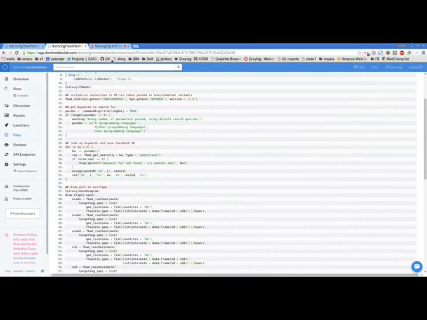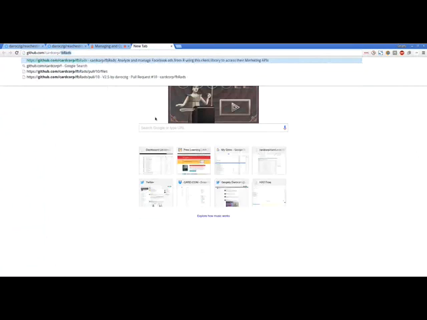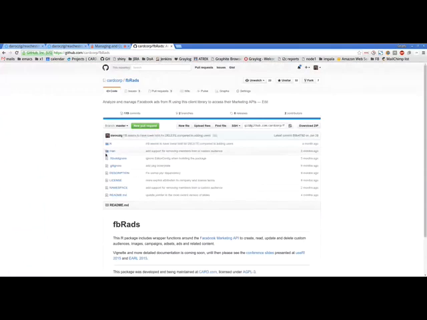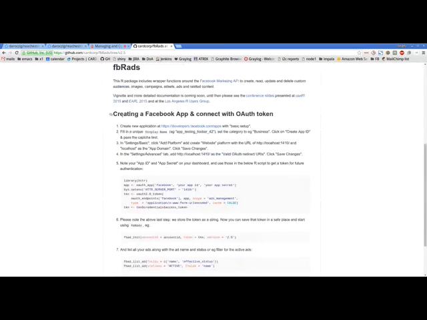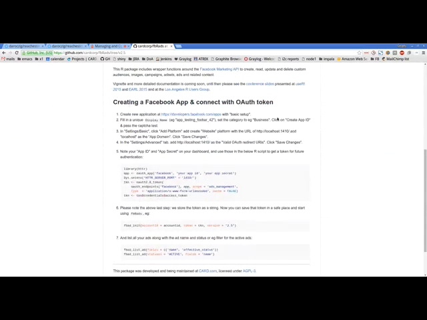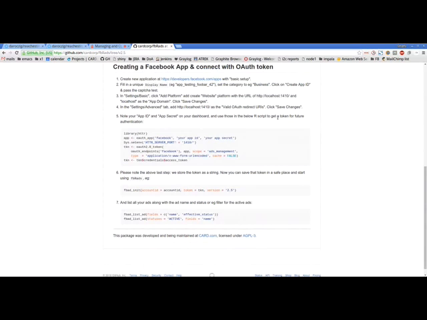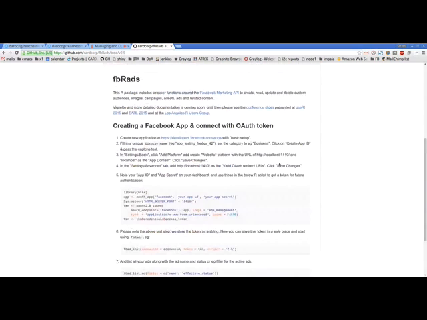So again, you can fork this application, and you can also go to GitHub and see the actual R package. The master branch includes the version which supports version 2.4. If you have just created a new Facebook application, then please check out this other branch called v2.5 and install that instead of the master branch, which first of all has a more detailed README on how to create the Facebook app and how to connect it with your R session, and support for this new version.